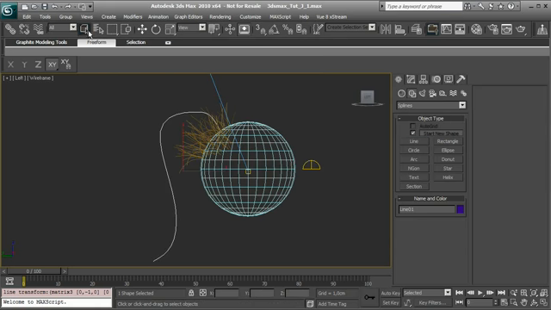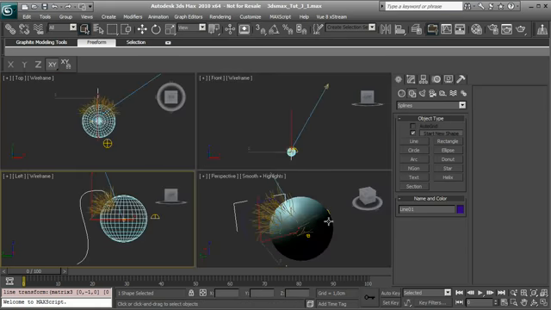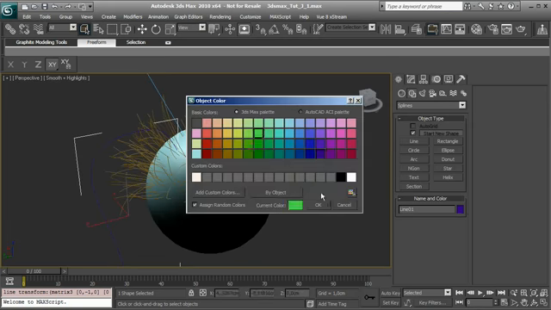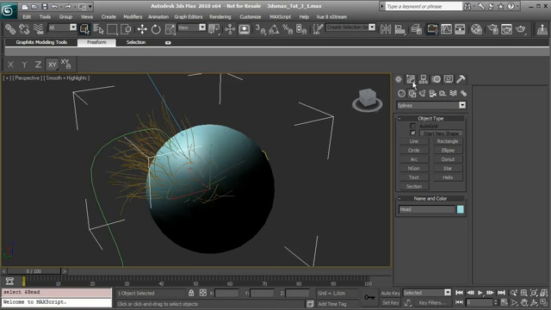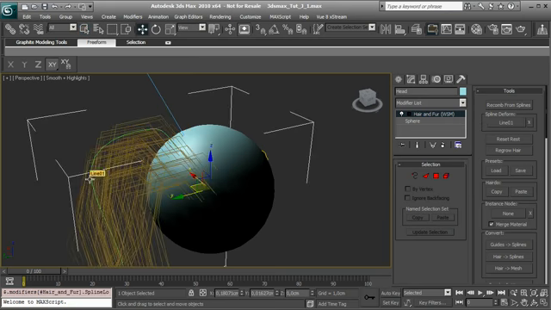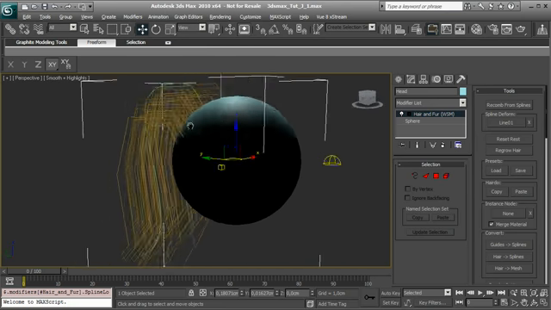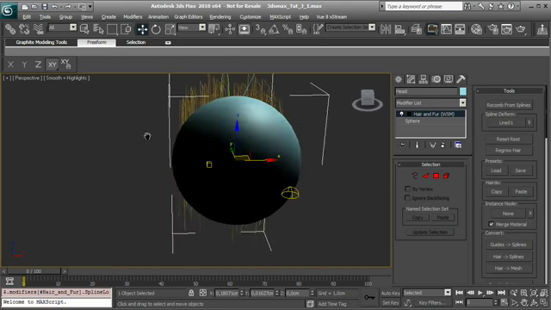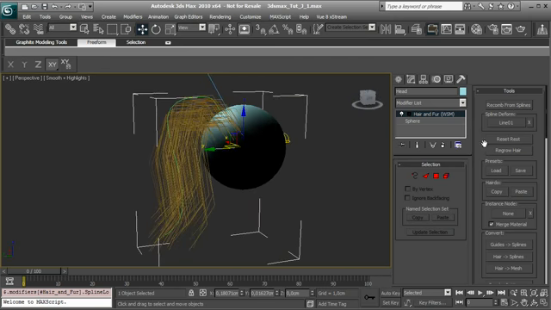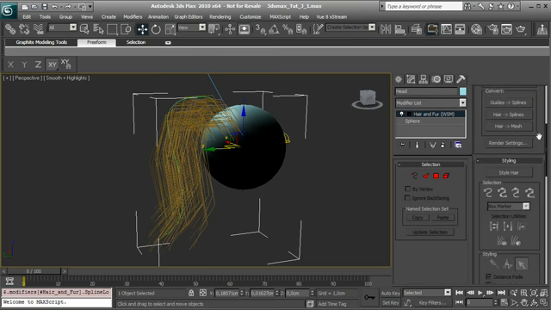Okay, really simple. Let's go back there, and now let's go inside the perspective view. Let's change the color of the line to make it more visible. Let's select the sphere again, and inside the hair and fur, you see that we have the spline deform. We can click none and select the spline, and you see that we have a completely different setup for our hair. And you see the first thing we can see, actually we have to come from the spline to recreate the basic stuff using the spline.